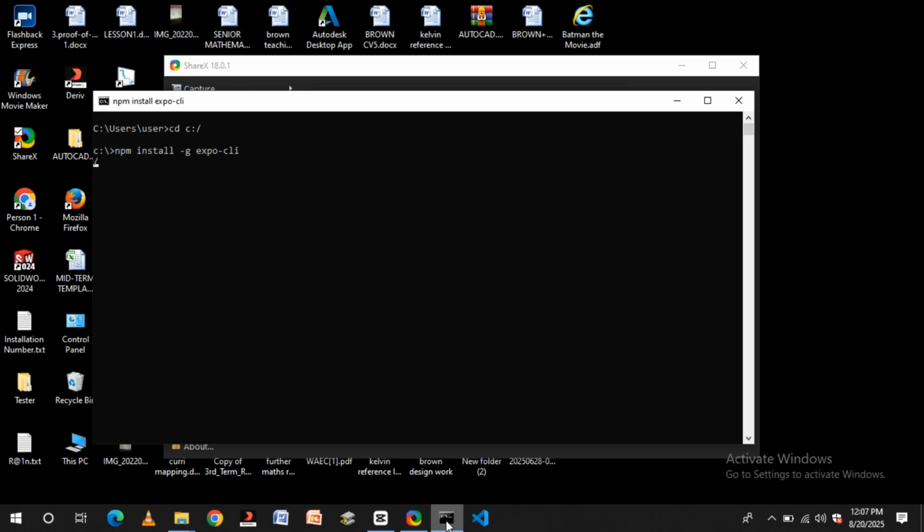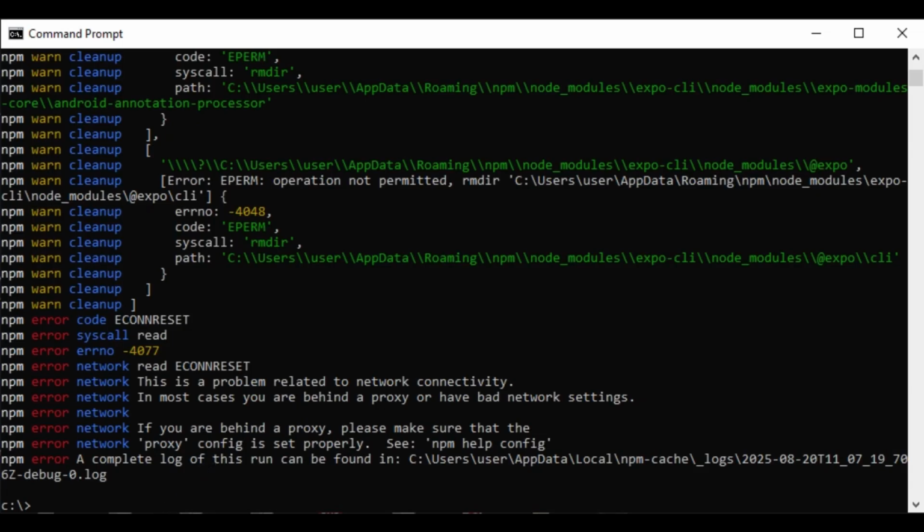Now this is going to take a while to install, but I'm going to fast forward it because of timing. If you have a fast internet connection, or your computer is okay, it's not going to take as long as it's supposed to take. So let's just fast forward it. I'm going to come back when it's done running. Now, as you can see, this has finished running, and we have installed Expo CLI. So our next step now is to create our first app, which we are going to be doing in our next class.